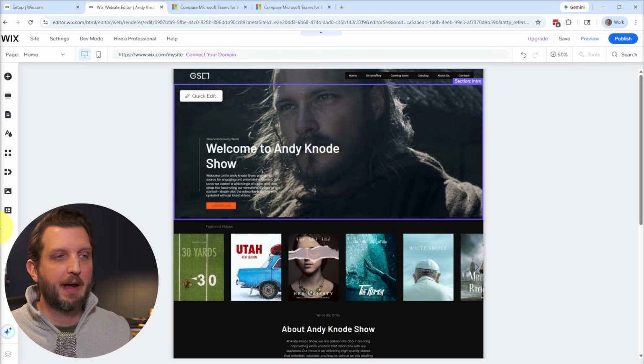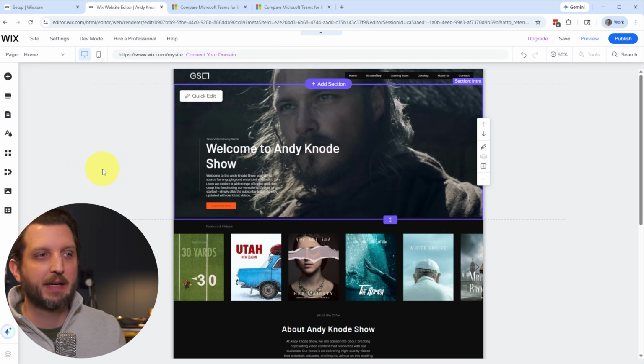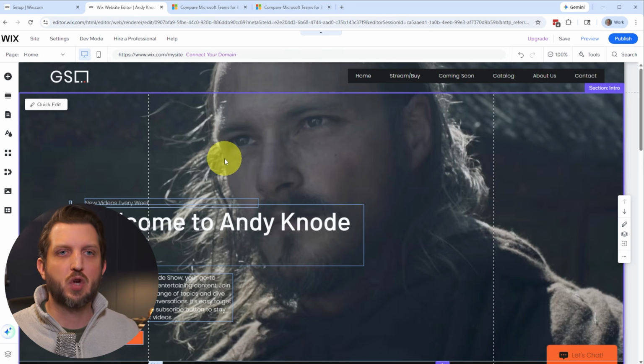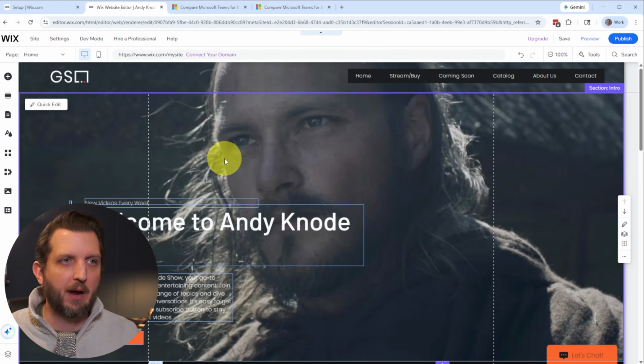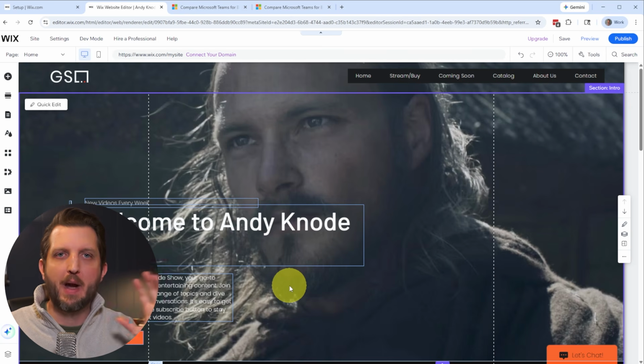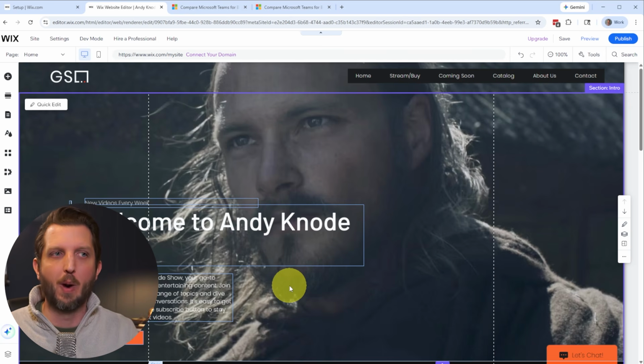So step number 7, we're going to talk a little bit about navigating the Wix editor here, which is the screen that we're in now. So let's talk a little bit first about how Wix is laid out. So the broad, and we'll kind of narrow down from there. Your website is everything that is on the website. When people go to your domain, everything that's in there is the website.